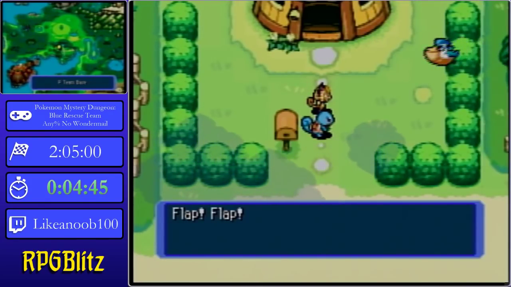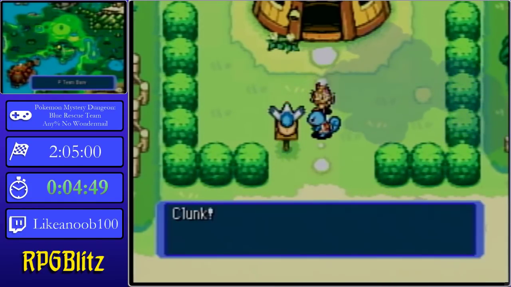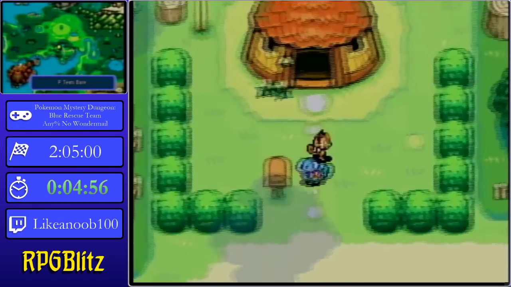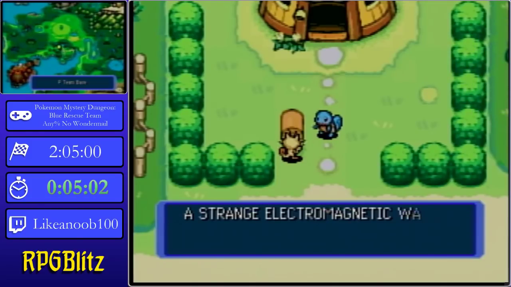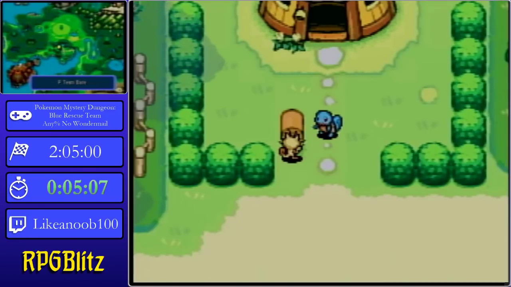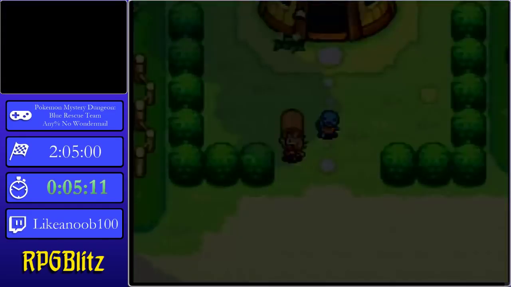But wait. What is that? Pelipper, our good old classic mailman Pelipper. He's brought us a gift. Oh. Let's see what it is. Oh, you found us from Caterpie? Let's go. This is our breakout chance, Squirtle. Let's go. Let's do it.